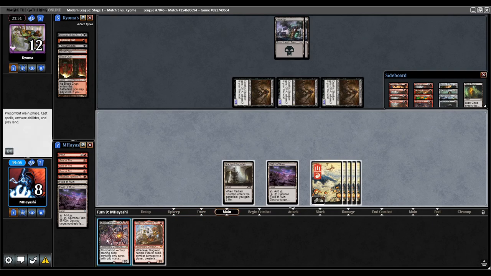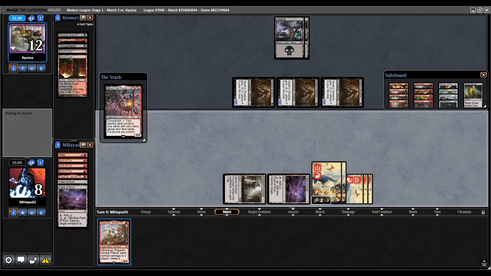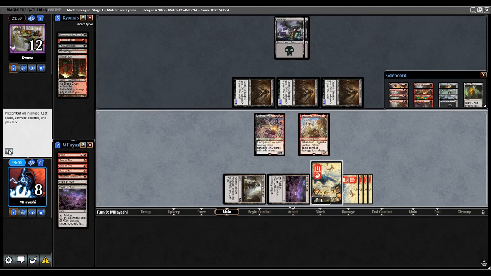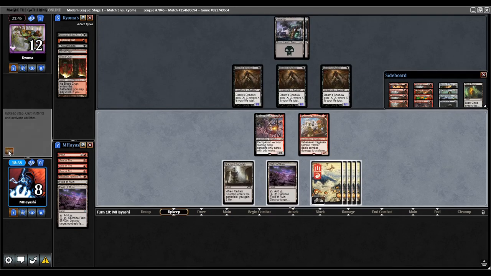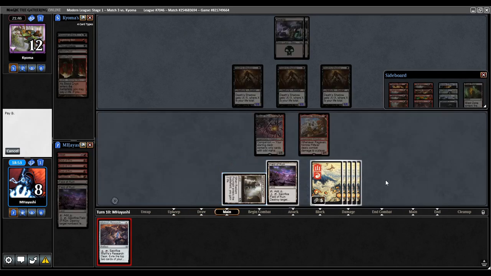That's gonna literally kill me, so I have to do this. Yeah, I mean, I can't. As much as dashing Ragavan sounds sweet, it's gonna turbocharge their Death Shadows. It's not cool. Okay, well, let's see. Maybe we can make something happen here.